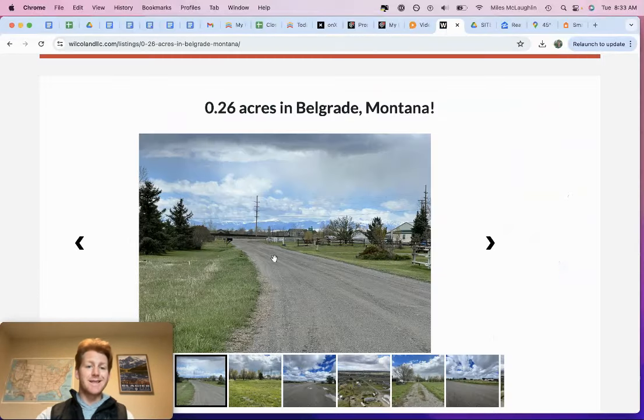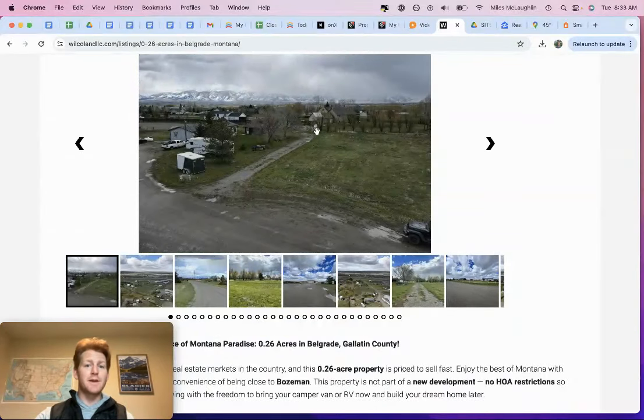When I think about a potential idea for the property, what immediately comes to mind: you've got your shared driveway, your home in the back. Maybe you're parking underneath the house and it's loft style. Maybe you've got an accessory structure or a carport, a garage next to your place — maybe a single stall, maybe a double. Your living accommodations could be main bathroom, kitchen, and living room on the main floor and then a loft-type bedroom up top. Maybe you have a spot for a camper outside — put it on Airbnb, have your friends and family stay out. Maybe there's a small tiny home on the property with bunk beds for sleeping quarters. Those are some ideas.